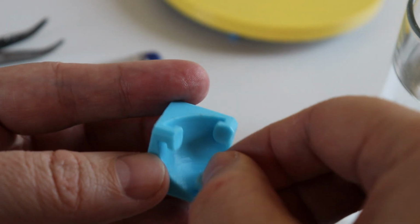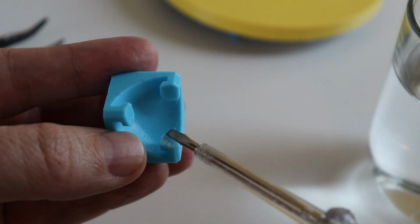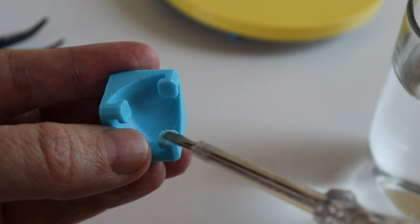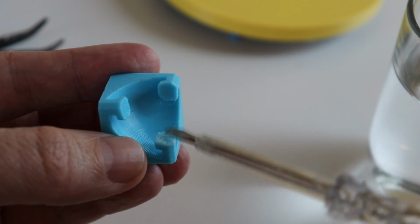It came down easily. Here I can see some rest of the soluble filaments. It's very soft, but I put it back into the water, so probably it will come down very easily.